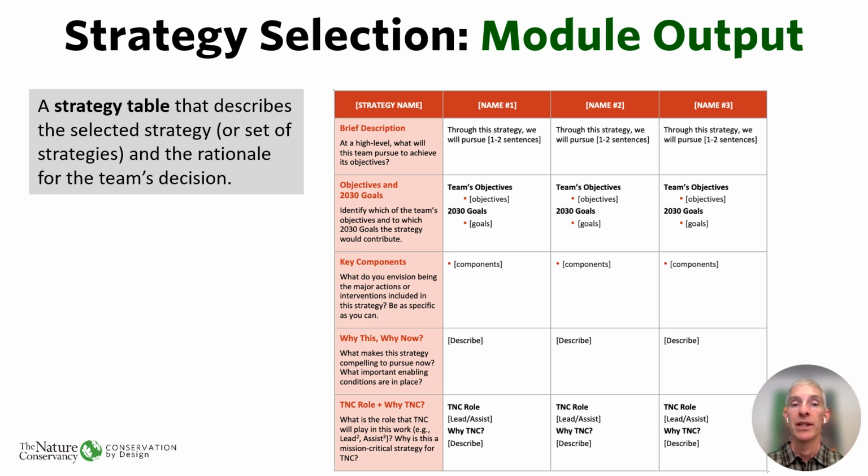components: a description of the strategy and its main component parts, what outcomes the strategy will achieve, including contributions to the 2030 goals, and an understanding of why Team C should pursue this work and why now is the time to pursue it. Having this information sets up the team to build a theory of change as the next step in the planning process, or to update the theory of change if the team is refreshing an existing body of work.